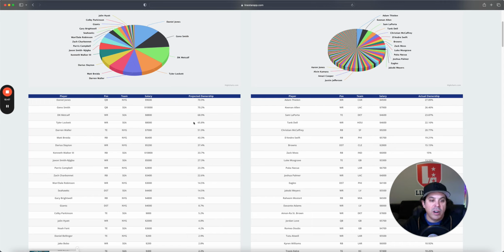But then on the New York side is where we can really play with the ownership. So we got Waller. Slayton's higher owned. Burita's higher owned. And I think there's guys we can get down here. Wandell Robinson, fairly cheap, only 14% owned. Had 5 targets last week in a decent matchup. I think he makes some sense. Charbonnet, we talked about getting some work. He makes some sense. Brightwell, another low-owned guy that makes sense.